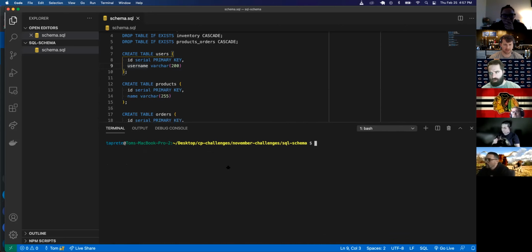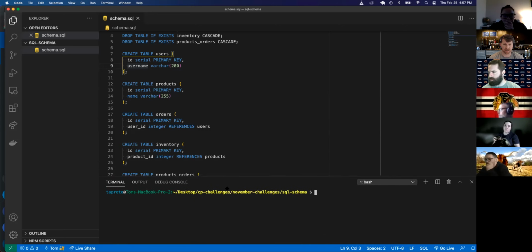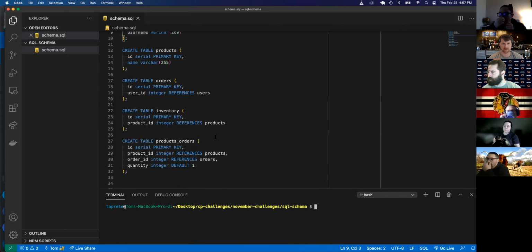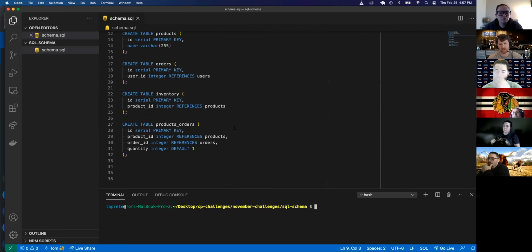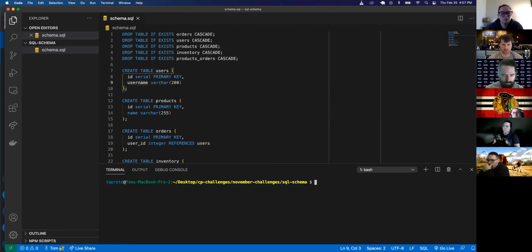What questions do you have about creating your database? So anytime we're using foreign keys, we should use that cascade pretty much on everything. This part, yeah. Anytime you're dropping a table, can anybody explain to me what the cascade does?